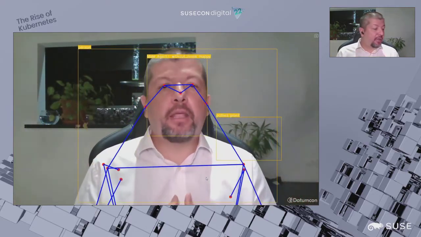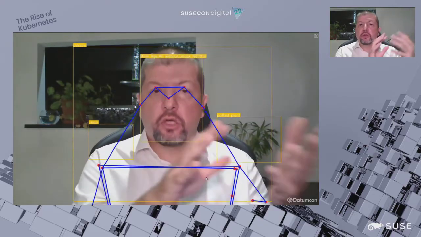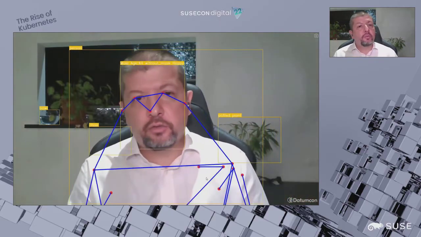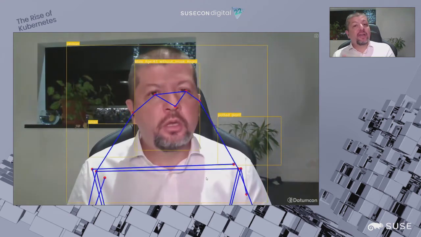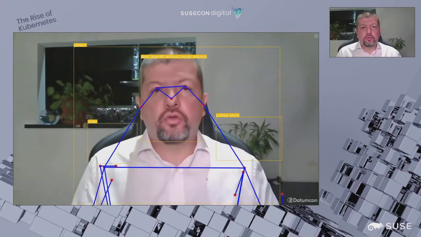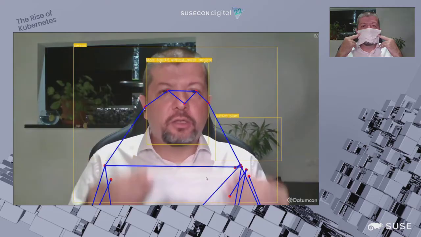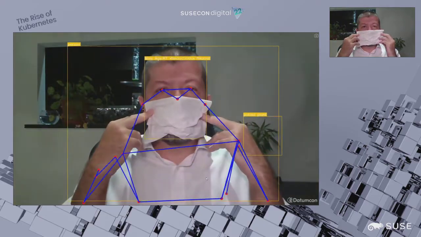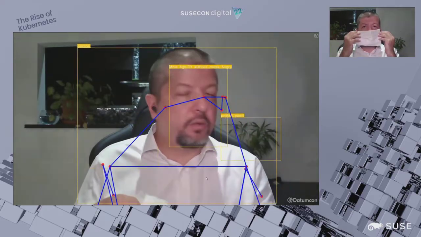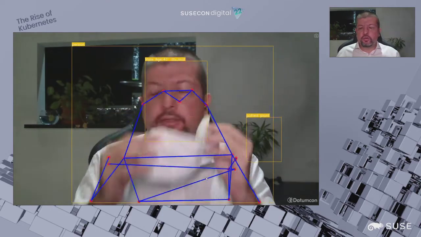Then it's doing some kind of interpretation of the face. So it knows I'm a male. That's another neural network, and that's another container in some cases, another pod, so to speak. And then it's trying to determine my age. It's trying to determine if I have a mask or not, and then it's trying to determine an emotion. And for instance, in terms of a mask, I don't have a mask available here, but I'm just gonna go ahead and cover myself. So it would assume that I have a mask. Let's see if that works properly. Yeah, there you go, with mask. And then a series of emotion of it.